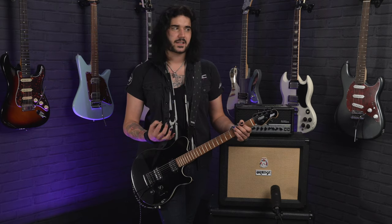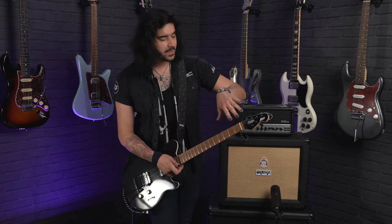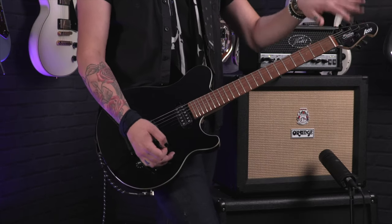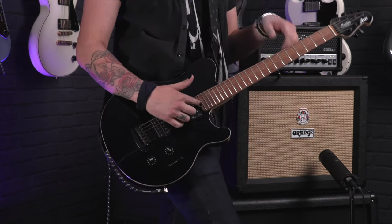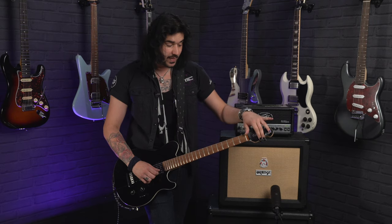I play a lot of guitars doing this job. When the headstocks are quite peculiar — you get like four one side, two the other side — that means the string tension from the longer G string feels different to any other guitar you've kind of played. It's almost like a six-to-a-side headstock, and then you're kind of totally taken away by the tension on the B and the E string. You might not notice it yourself, but they are unique feeling instruments, these guitars.